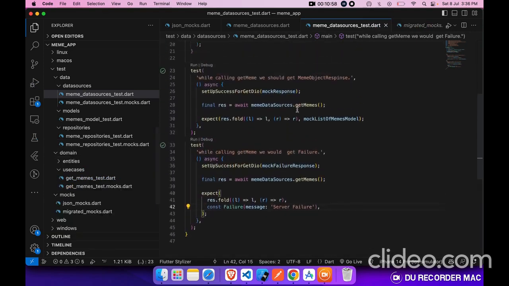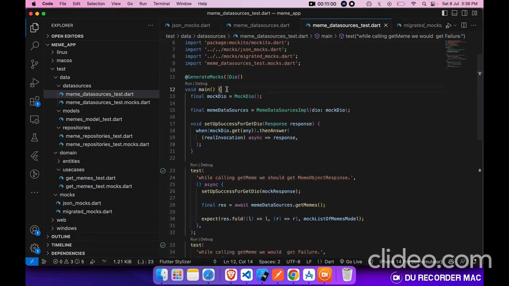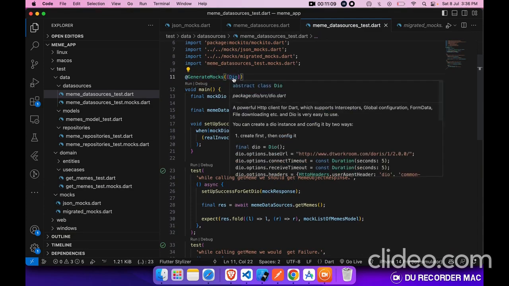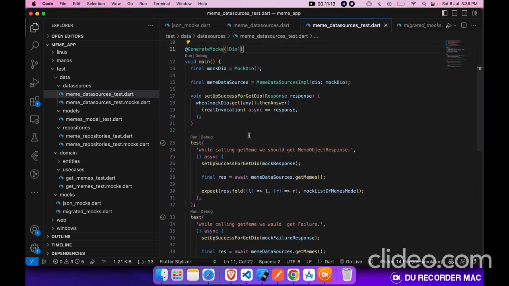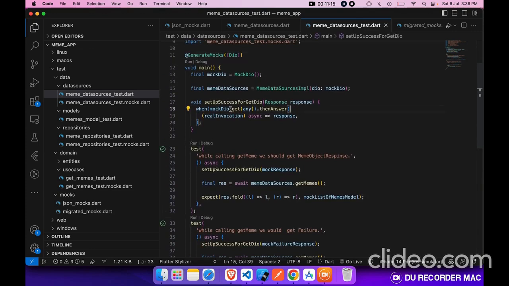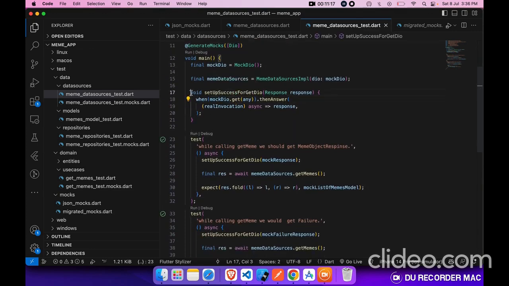So let's go through one more time what we did. We created a mock for our Dio library, so we can override whatever method is written inside the Dio library. We are using the get method which is written in Dio, so we have to mock this get method. Once this get method is called, we will return what we want.